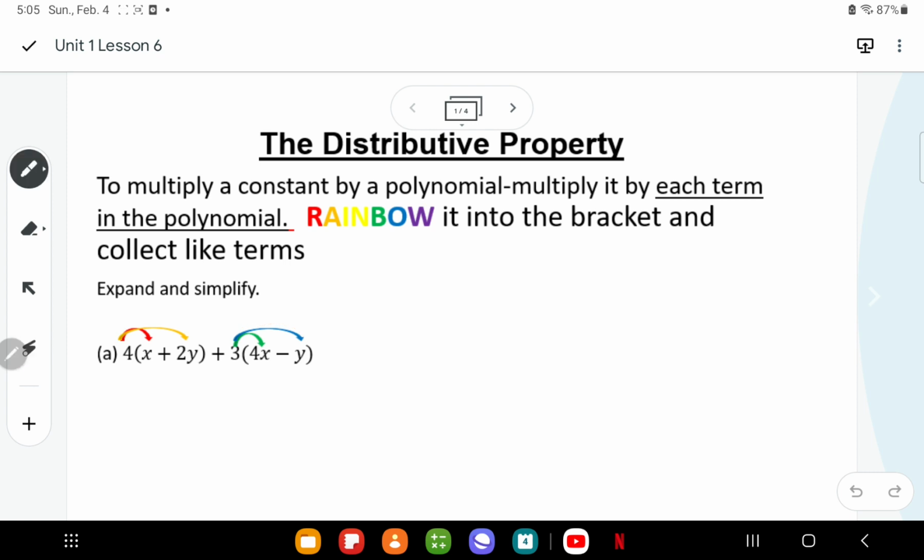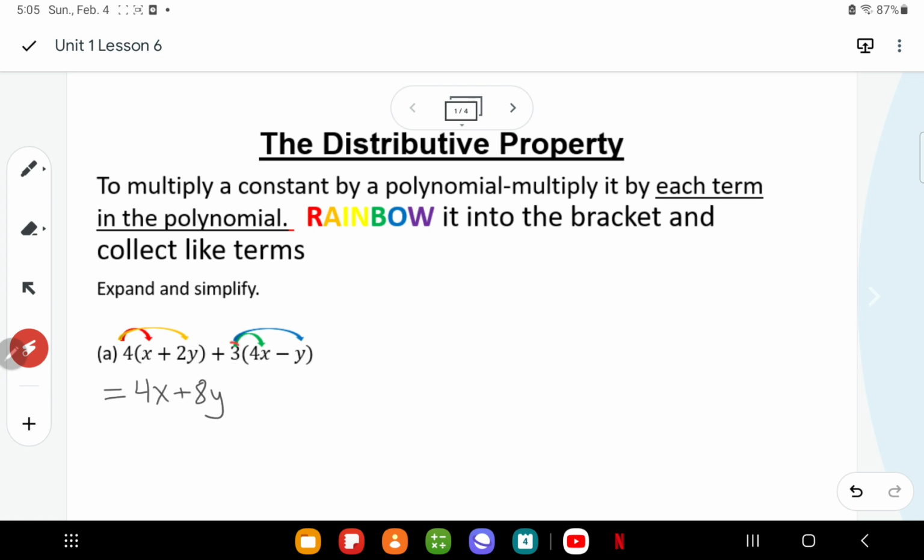So the first step here, I'm going to multiply this 4 into the bracket, so 4 times x and 4 times 2y. 4 times x is 4x, and the next one, 4 times 2y, is 8y. Once we get to the end of that bracket that I'm highlighting, that's when we stop multiplying the 4. It only goes into the bracket it's right in front of, and then it's done its job.